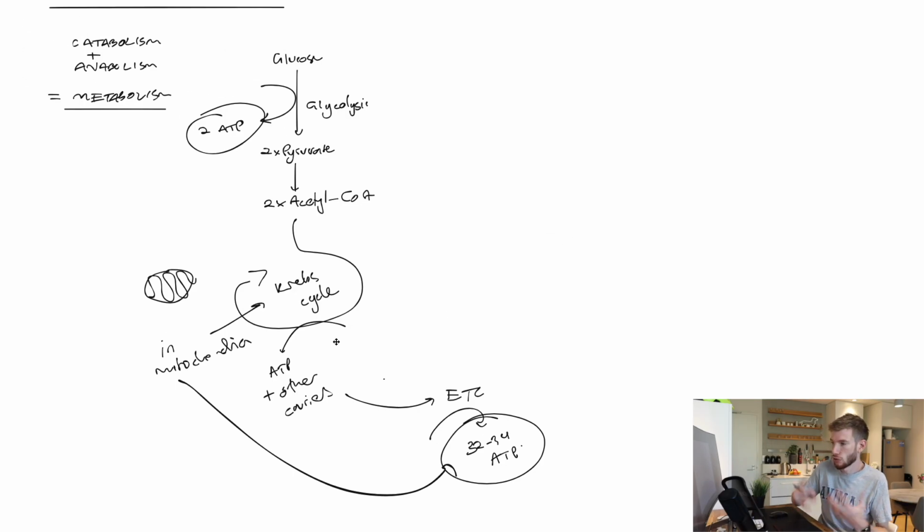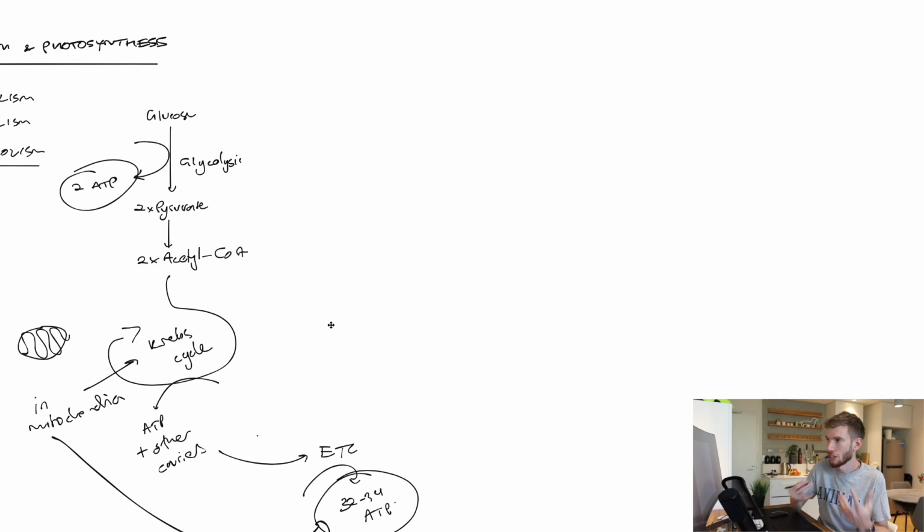Once we get to the end though, we've spent the energy and that's it. Then we have to go finding more glucose or more stores of glucose. And that's why we have a diet, right? If we look at plants, I always say energetically, plants are much, much better than humans and all other animals because they actually generate and recycle their energy to produce their own food. So they're not dependent on a diet.